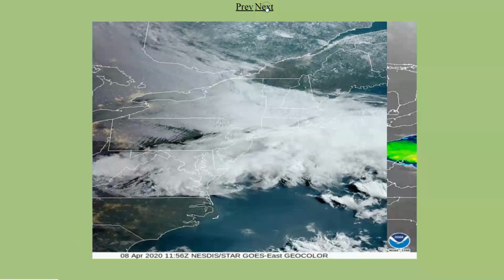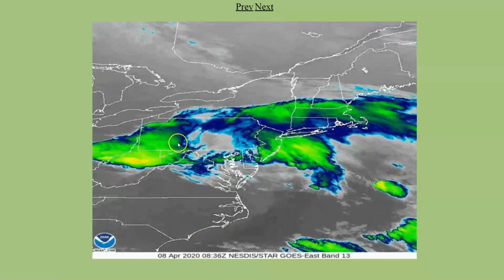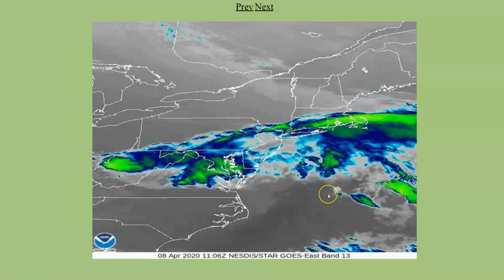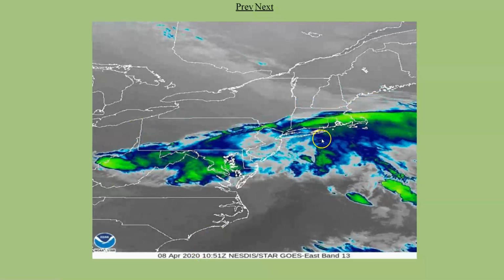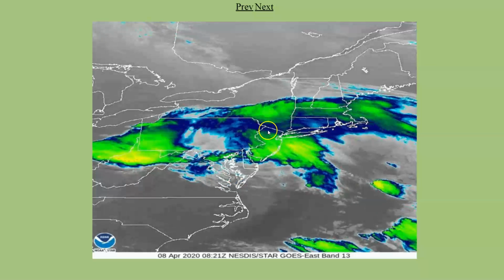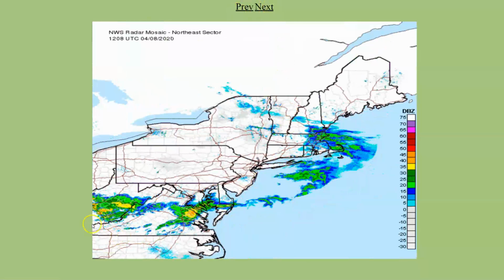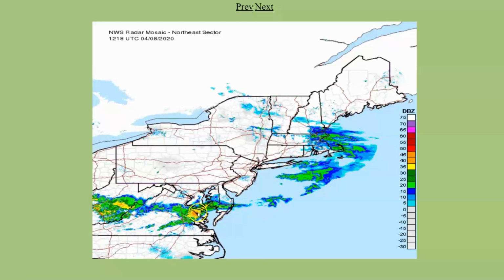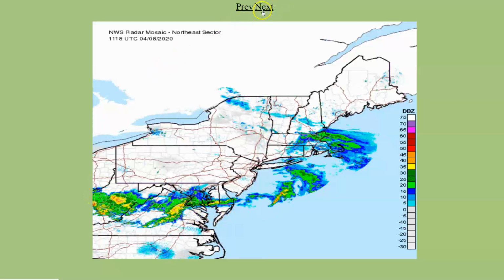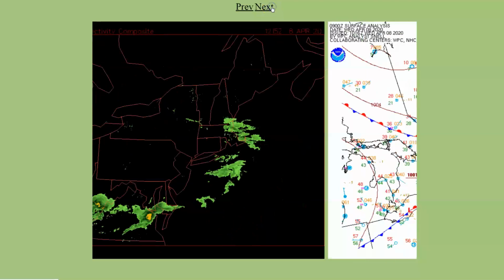Let's take a look at the latest radar and IR satellite imagery. Here's where all the showers and thunderstorms are moving. They've already passed through northern New Jersey, but still a lot of cloud cover exists in this area. There's some clearing here over northwestern New Jersey this morning, but that may fill in later. Here's our cold front. Here's our storm system now off the coast. And of course, all the rain that went with it, and the hail and the wind damage too, last night and early this morning. We can see this nicely on Doppler as well.